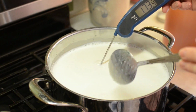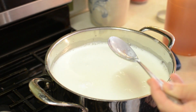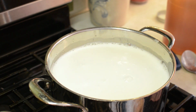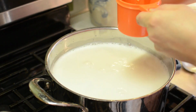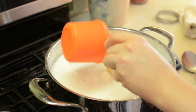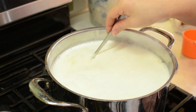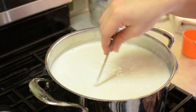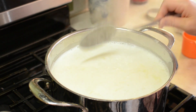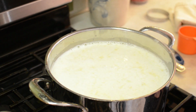Okay, so it's about at 174. You can also tell by how it's steaming and kind of foamy. I'm just going to shut the heat off and dump in the vinegar. I'll usually do not quite a cup, about 3/4 of a cup. Then give it a little bit of a stir, but you don't need to stir it very much. It starts to separate the curd from the whey. I like to let it sit there for 10 to 15 minutes.